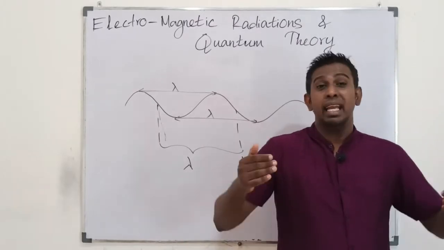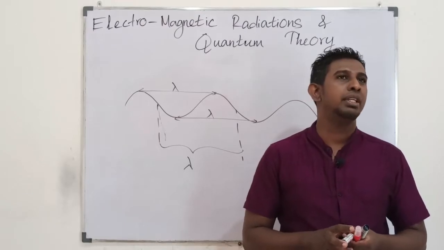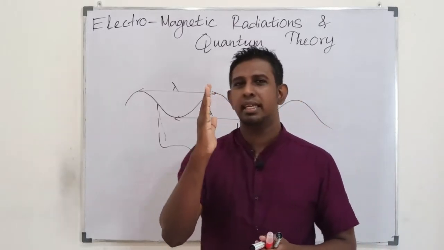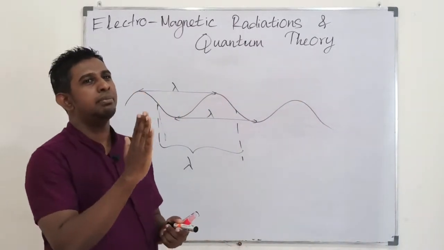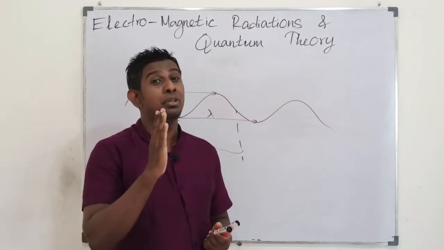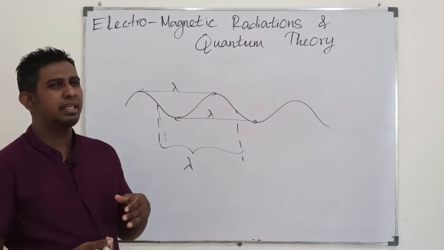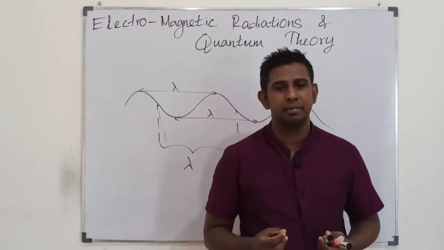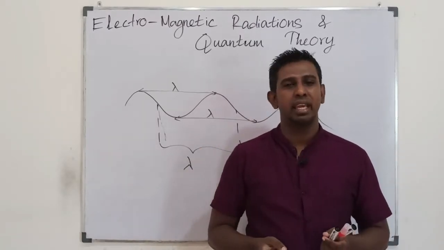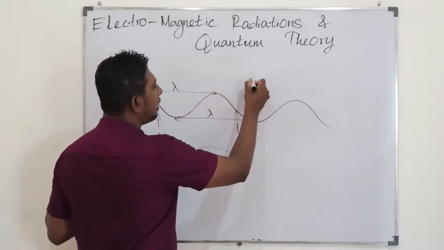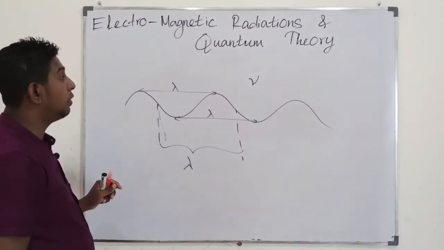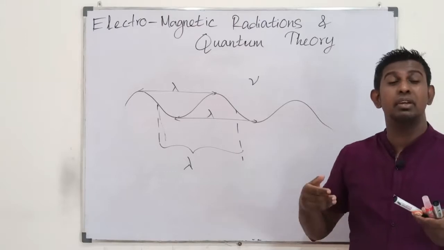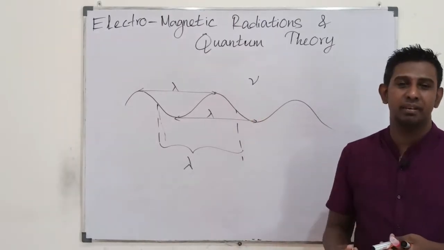Regarding waves, if we are having the other idea, if the number of waves transported or passed a certain position at a unique time is called the frequency, or otherwise, if the number of waves produced at a unique time is called the frequency. Okay, so frequency here we denote by the Greek letter nu. So students, you have wavelength standing for this electromagnetic wave, as well as you have a frequency.